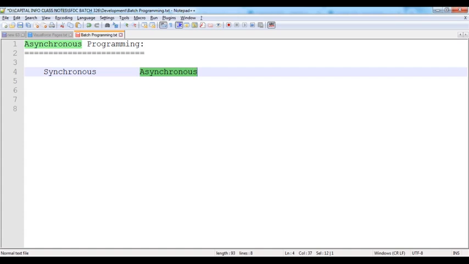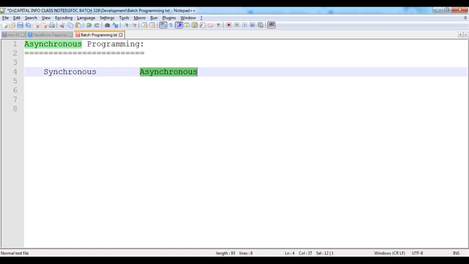For example, assume that today is New Year, January 1st. Regarding this New Year, I would like to send wishes to my friends. Making a call to each and every person is very difficult for me, so I thought of going with SMS. I have 20 people to whom I want to send the SMS. So I prepared the SMS with that greeting message and sent it to the first person.